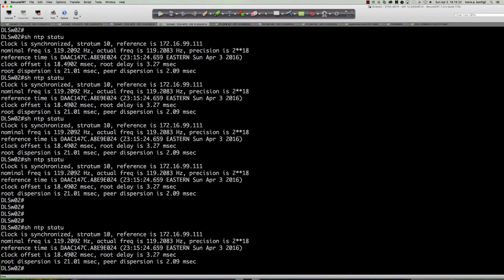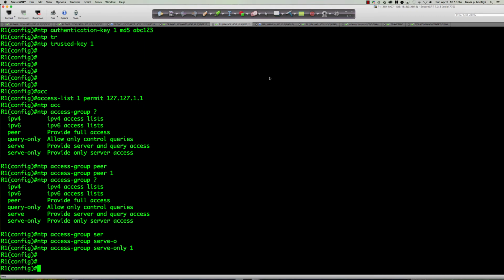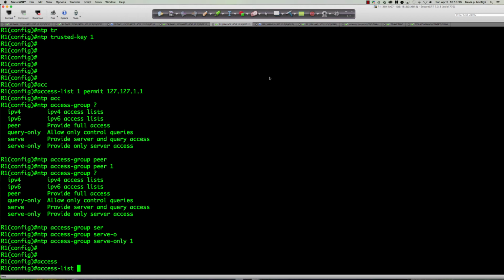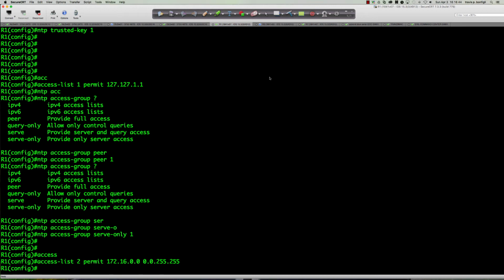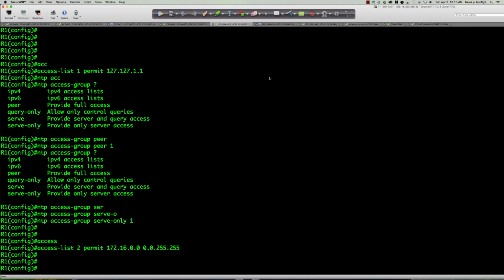While we're waiting, I'm going to create the correct access list. So I'm going to say access list 2 permit 172.16.0.0 0.0.255.255. And again, these are just simple standard ACLs, not extended ACLs, because we can do it based off of the source.